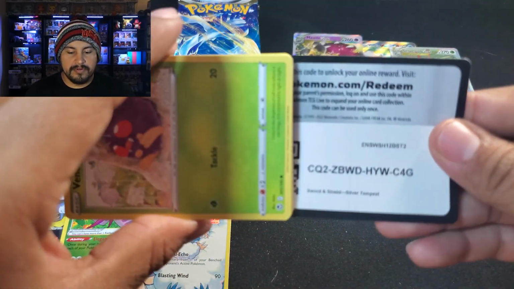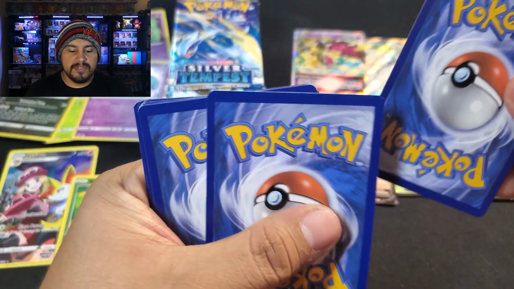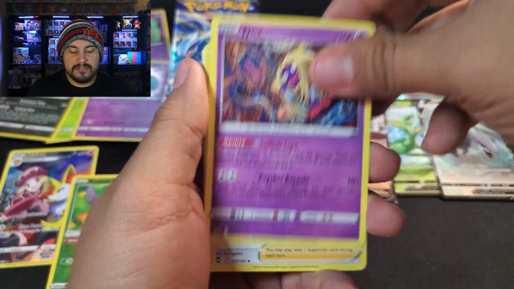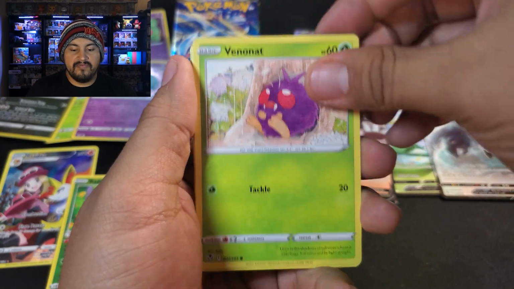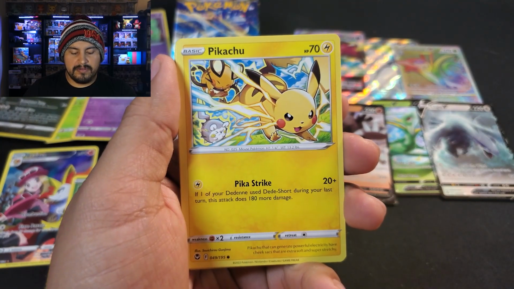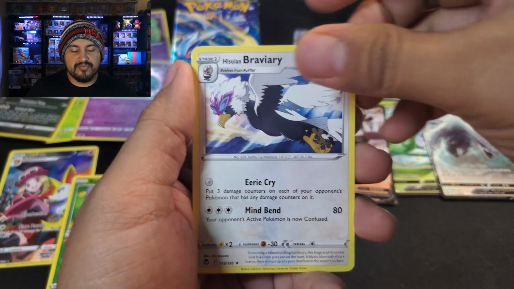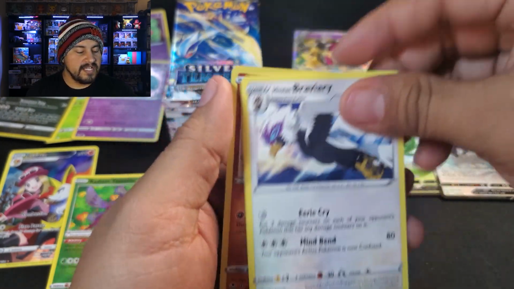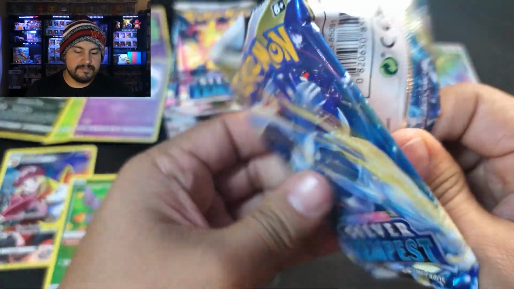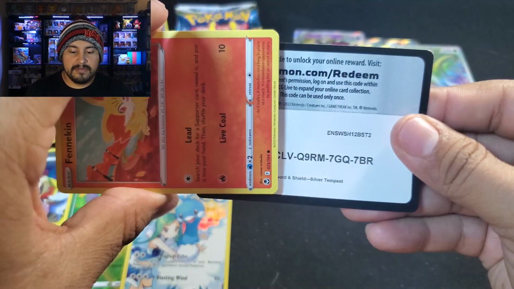White border, code. 1, 2, 3, 4. Swap this and this. We got Fire, Wallace, Jinx, Brandon, Venonat. Ooh, is Serena a trainer gallery in here? Arita? No, I think Rita's in the next one, maybe. Let's see, Braviary. And a Sandygast. Alright, Lugia.